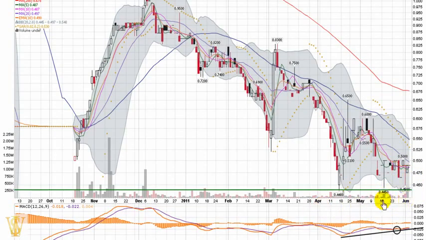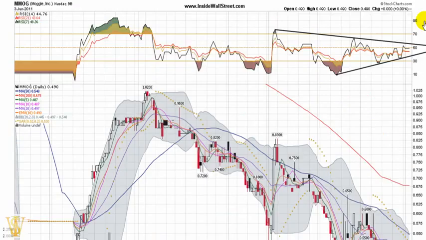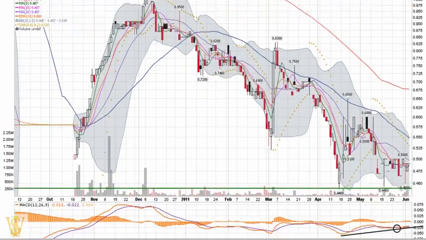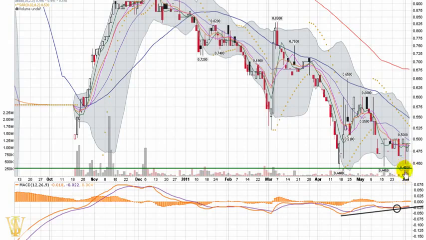You can see this trades on relatively low volume. It can have some bigger days, obviously, over 1 million shares traded, but typically relatively low. It didn't trade any shares on Friday. The day before that looks like it traded around 250, 300,000 shares. So liquidity can come into this stock. Right now it looks like it's at a bit of a stalemate. That's why it's coming in and out with the volume.